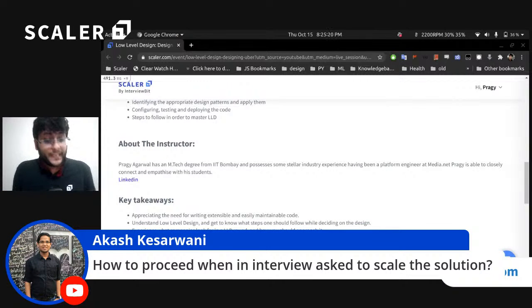Akash is asking how to proceed when in an interview we are asked to scale the solution. Well, Akash, scaling a particular solution can be both from the low level design perspective and the high level design perspective. From the low level design perspective, we will talk about how that works in the masterclass. From the high level design perspective, I would recommend that you learn more about high level design. We have masterclasses on high level design as well. Just last week, we had a masterclass on the weekend about high level design, in which I think we designed tiny URL. We will continue to have these masterclasses. Feel free to attend them or join a course like Scalar Academy to learn about these things in much more depth. There's a whole lot of things that you can talk about when you want to scale something, and perhaps this half an hour session is not the appropriate place to talk about all these things in depth.